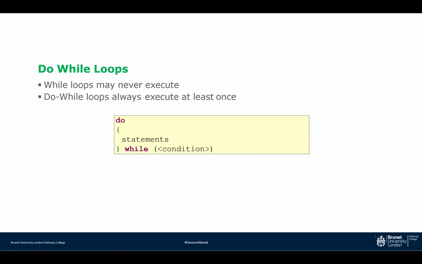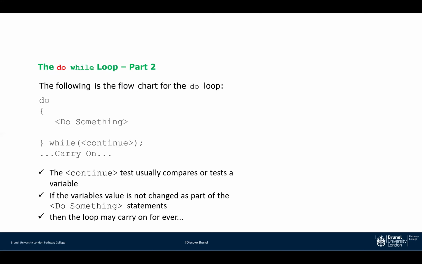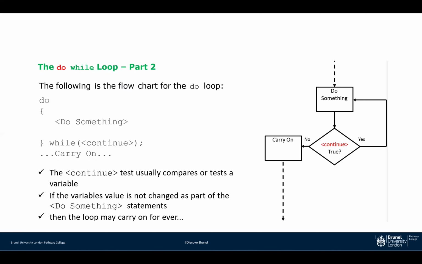Now let's go to the do while. Where do we start? Do something. First of all, we do something. After that, we test the condition. If it's true, then we keep doing the something. And we keep doing this as long as this condition is true, unless when it becomes false, we exit. So the difference is in while we start from here, with do while we start with the do something. The code that we have inside the while loop itself, the do while. Do you understand that, guys?